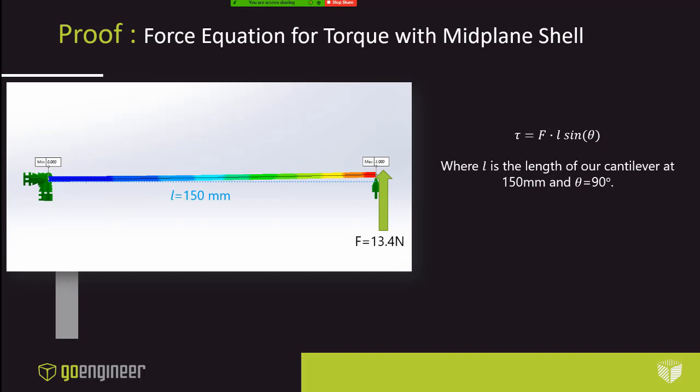since I already ran the study, I kind of cheated, and I know that we have 13.4 newtons, but it's just something to keep in mind because I want us to have that in mind so we can trace every example that we go through. So we have our force, 13.4 newtons over 150 millimeters, and that gives us 2 newton meters. And I will be bumping up to 20 millimeters eventually, and that'll basically just result in a higher force, but it's only a magnitude of 10 of difference.